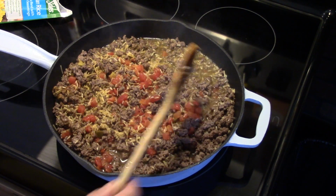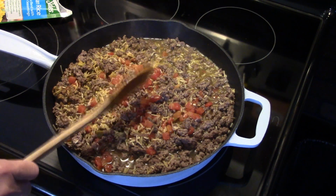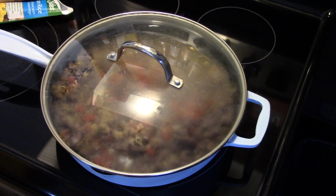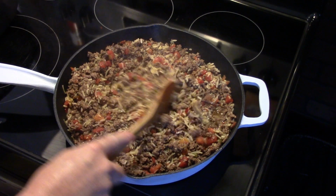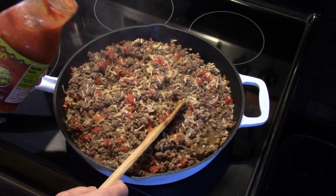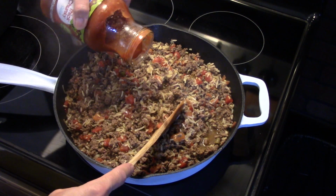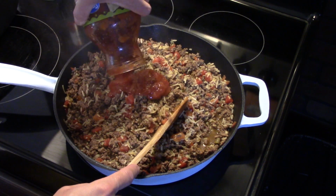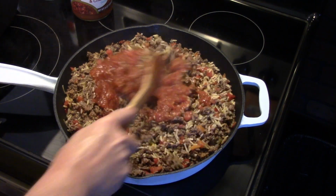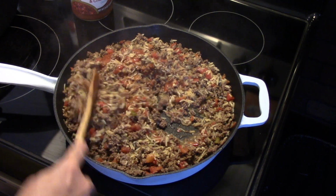Alright, now I'm going to put a lid on this, and I'm going to set this to medium-low and let it simmer for about 8 minutes till that rice is tender. Alright, now this is done cooking and the rice is cooked through. I have a 24-ounce jar of thick and chunky salsa. This is mild. You could use any type, like hot or medium. I'm going to dump about half that jar in there, about 12 ounces. And I'm going to stir that into the beef mixture.